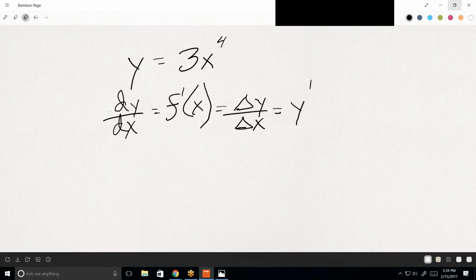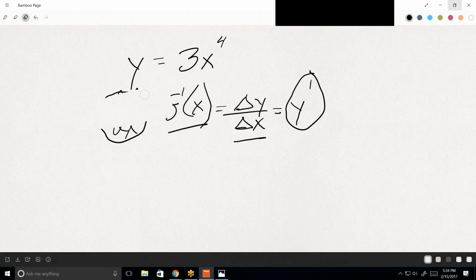That's terminology, different terminology. There are advantages to some terminology over another. The beauty of this terminology is it says you're going to take the derivative relative to x. Same thing there, same thing there. This one just says first derivative of y. It doesn't tell you the variable that you're going to take the derivative with respect to. So it's not quite as robust, but it's shorter to write.